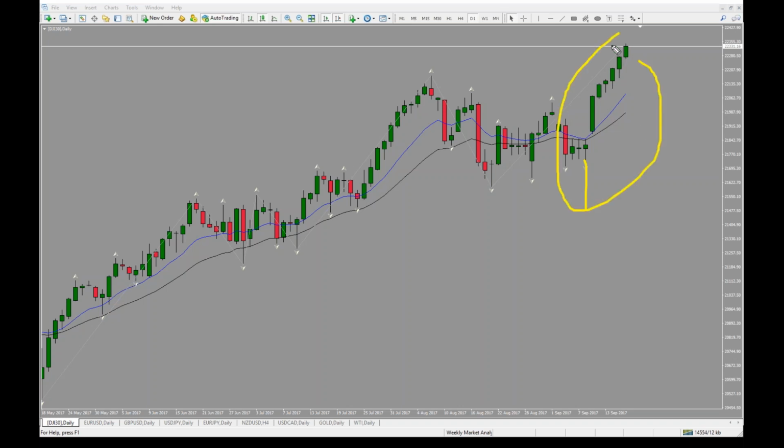If we get another green one, if today's a green, tomorrow I'll try and remember and make it my chart of the day as well. I'll add it in as a bit of a bonus. How many do we have here? 1, 2, 3, 4, 5, 6, 7, 8, 9, 10. That was a long one. Okay, let's wait for tomorrow. Let's have a look if it ends up setting up.